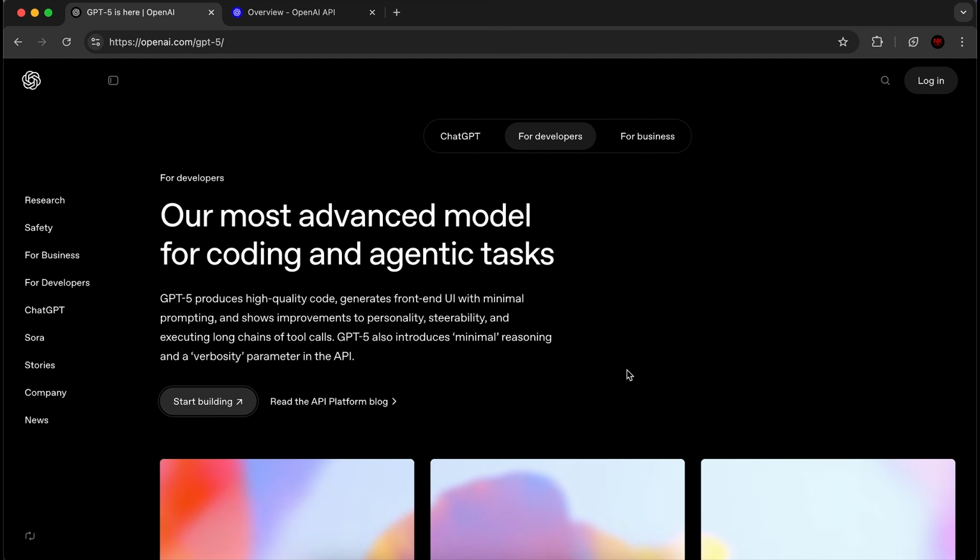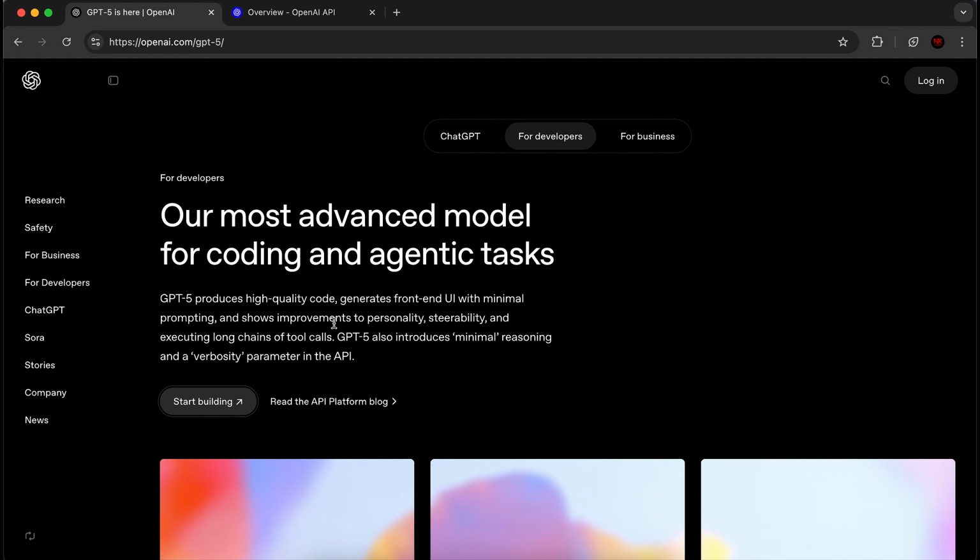And I just want to look at what OpenAI has said about GPT-5 before ending the tutorial. So OpenAI says that GPT-5 produces high-quality code, generates front-end UI with minimal prompting. Now this is true. I mean, the front-end was decent in most cases, like in our to-do list app, and the UI had minimal prompting. So we only put in 1 or 2 or 3 prompts at max for our entire application, which was pretty decent. So that's nice. And we didn't have to write too detailed prompts, too complex prompts. They were very simple, very natural prompts.